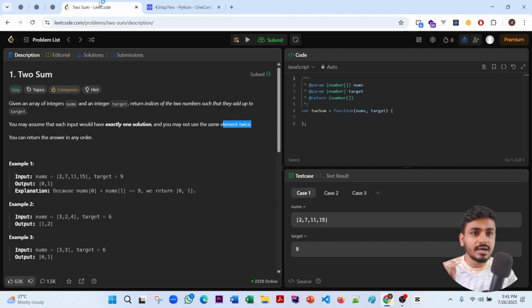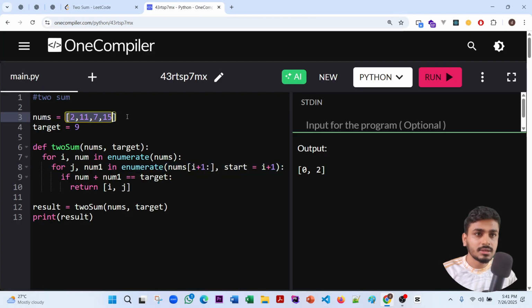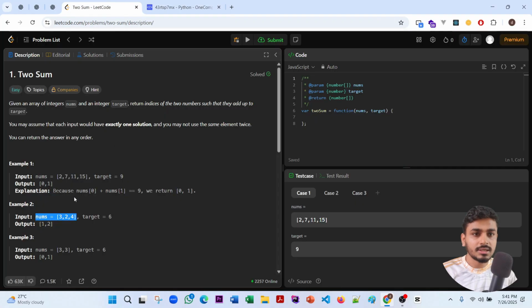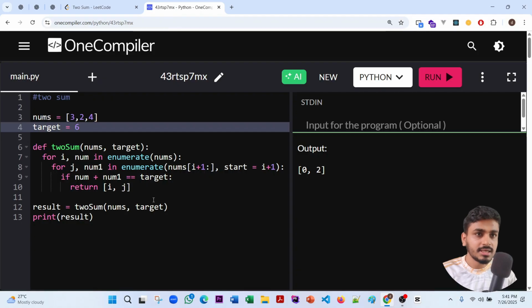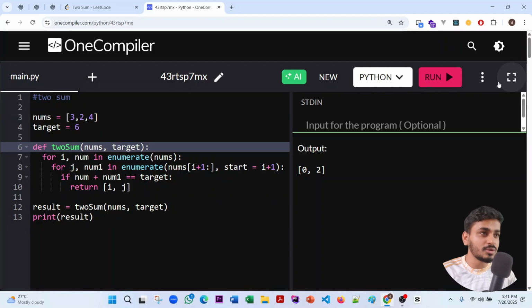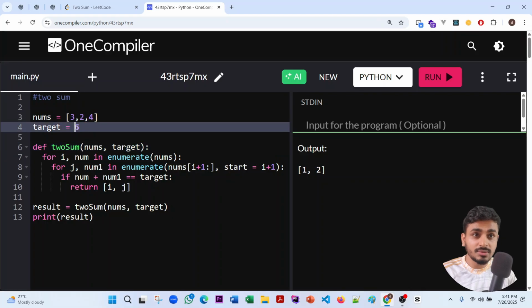Now if I take this input, and the target is 6, then we need two numbers, 3 and 2 hmm, so the result will be 0 and 1. If I run it, sorry, 2 and 4 equals 6.